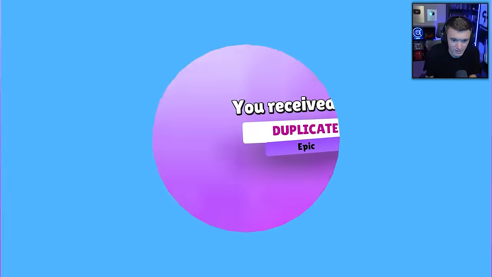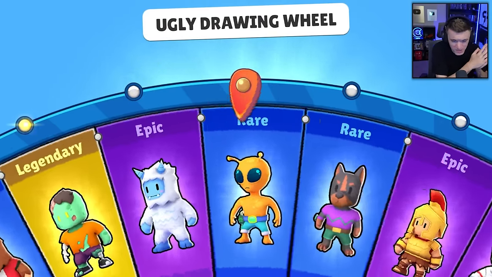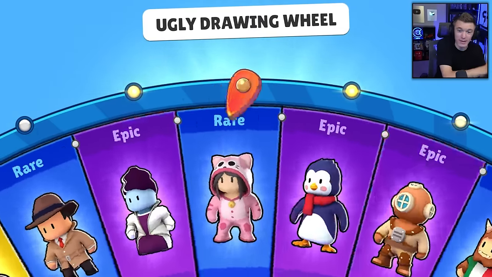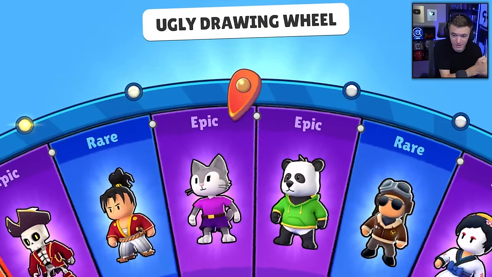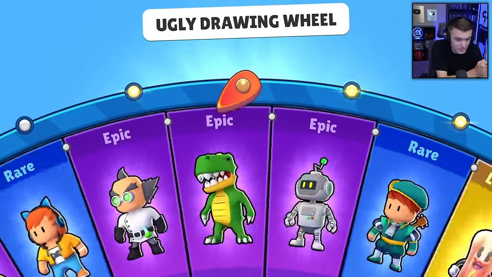Don't give it to me. Thank you for not giving it to me yet. Please, just go all 10 spins without giving it to me. Oh, thank you for missing it. Thank you. I appreciate it. You better not give it to me at the end here. You better not. Don't do it. Don't give it to me.